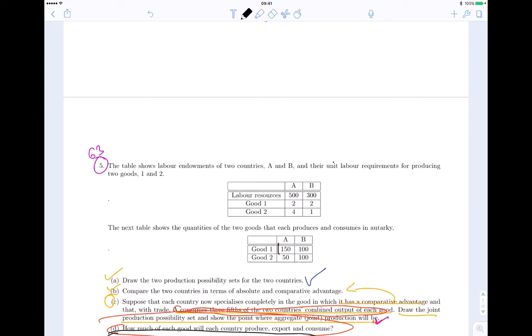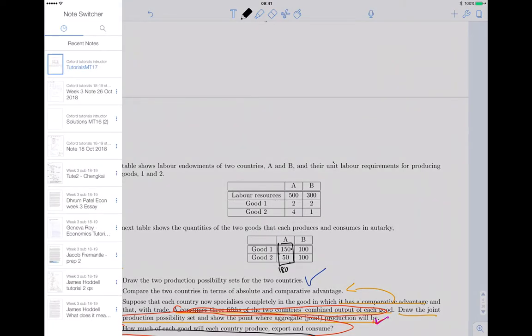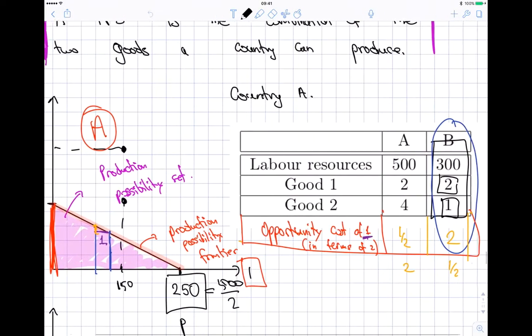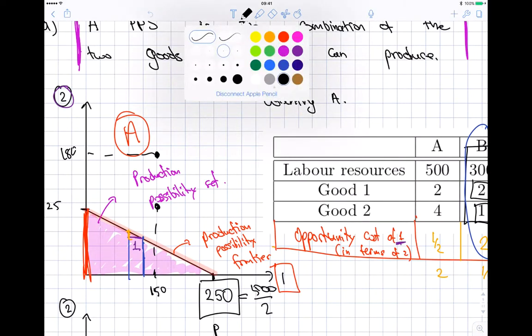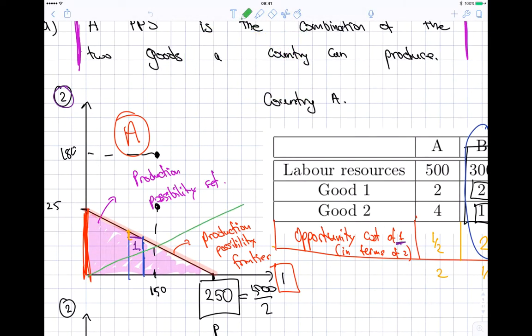In case of autarky, this country A would have 150 and 50. Now they're having 150 and 180. Are they better off? Yes, if we have non-satiation on good 2. Okay, so more of that good 2 is actually better. Because of course, you could have envisioned a situation very easily where the preferences of this country are like this, are kinked.